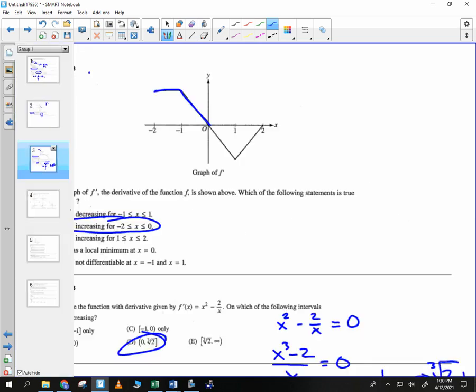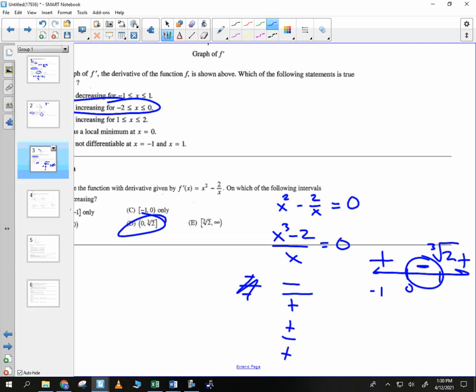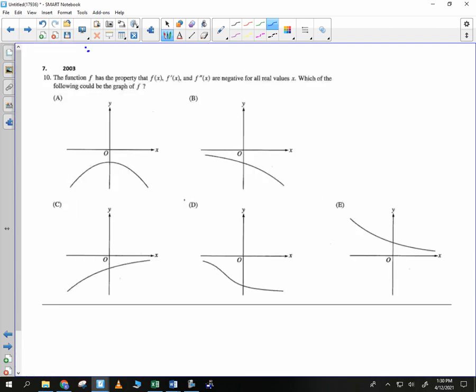Just so I could solve it equal to 0. Create a common denominator. This one, it says that these are all negative. For f of x to be negative, it means that it's below the x-axis. So which one is below the x-axis here? All 4 of these, so I know that this is not an option.